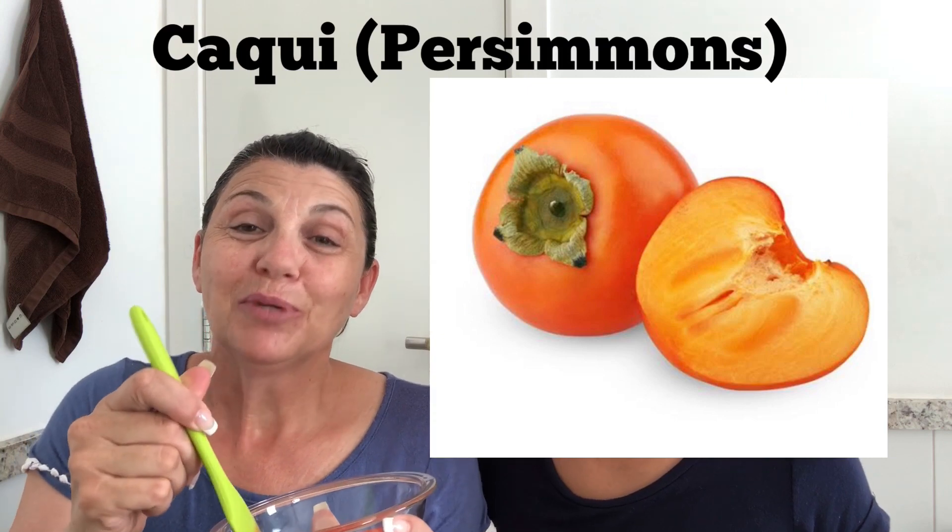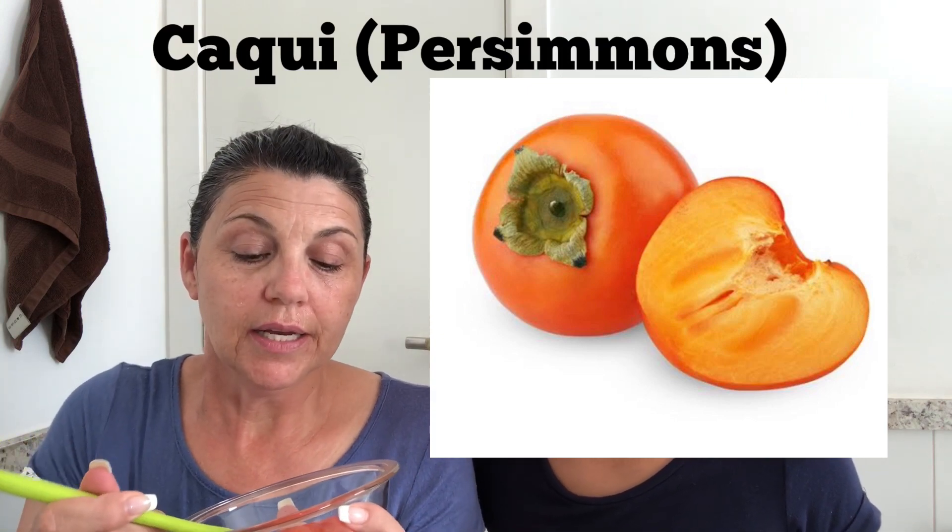So this fruit is from Brazil and we made it into a mask. You can also buy this fruit in the States — it is called persimmons. I bought this fruit at a market near my house; it's called kakai. It's got tons of lycopene and antioxidants. It helps with fine lines and helps refresh the skin. So my mom's going to pile it on — it's a little runny.